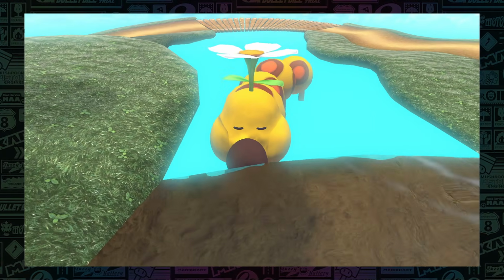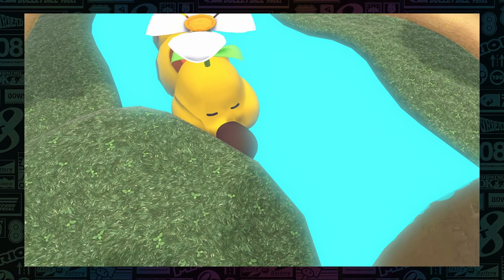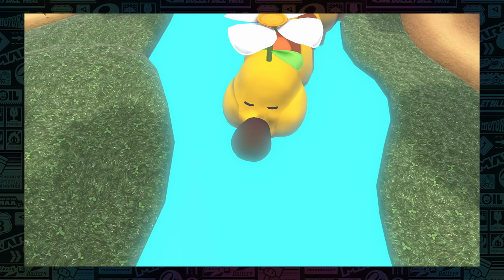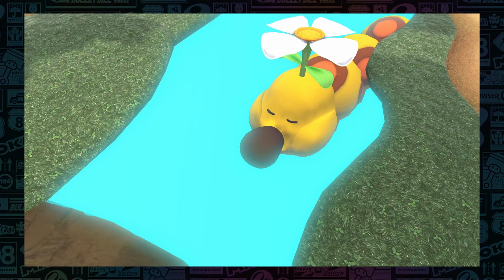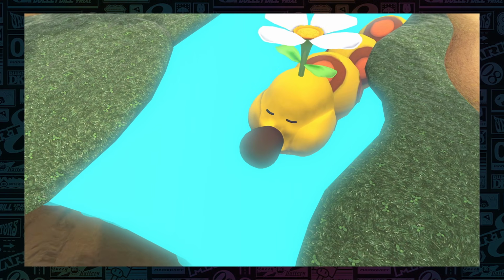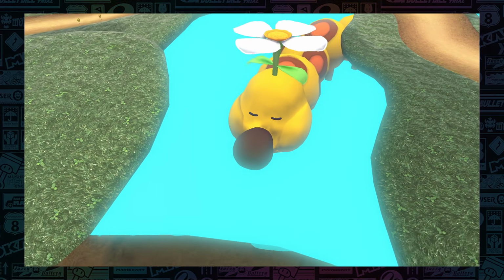Sure, it's a bit weird that the Wiggler is completely static, but that's why I gave it sleepy eyes. Technically, I should have made the Wiggler even bigger relative to the size of the flower, but I figured it would look really strange if it could barely even fit between the eventual walls of this ravine.